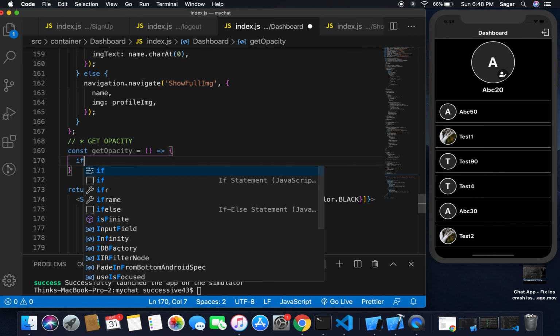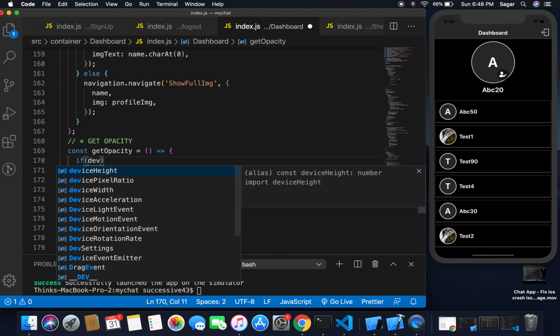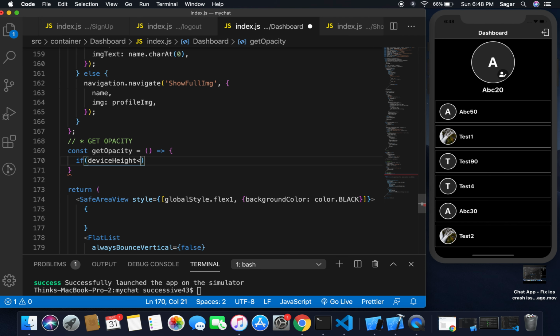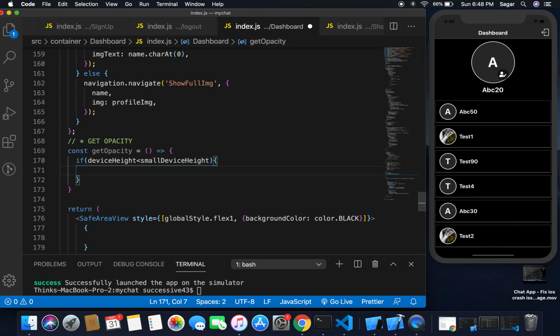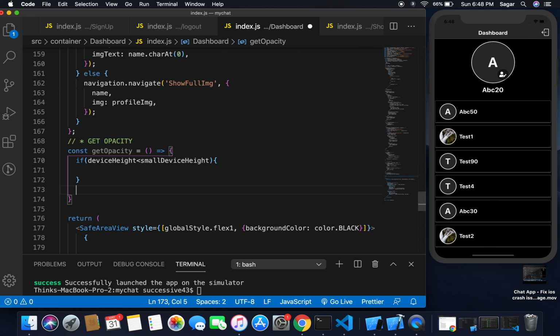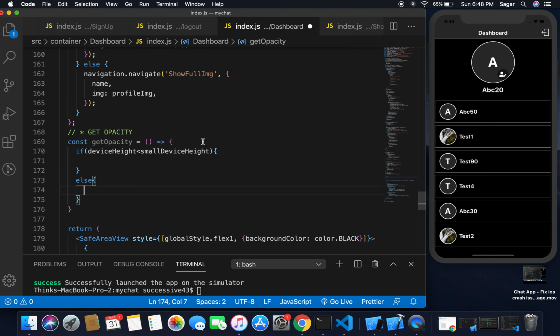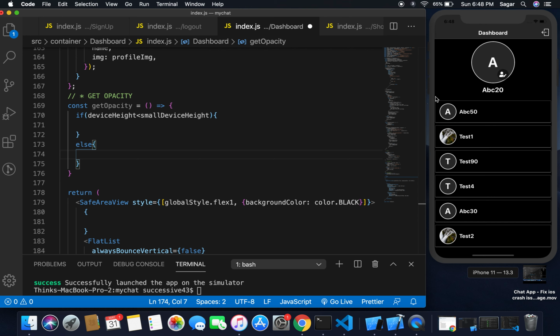It will work like this: if our device height is less than the small device height, then do something, else do something else. Since it contains the height according to the device, it varies for a small device or a large device.